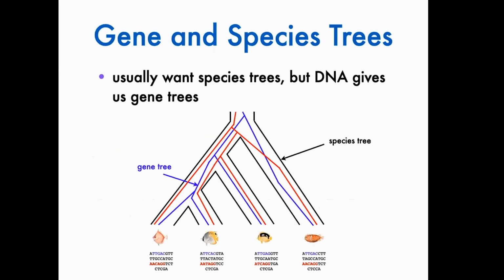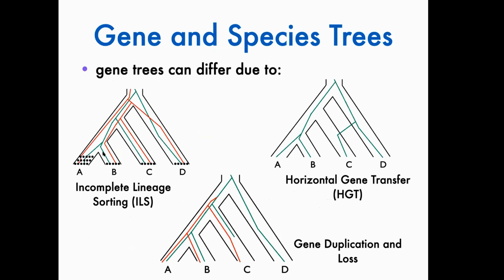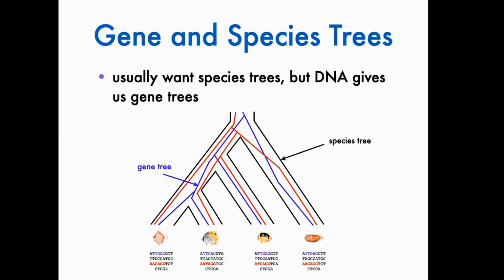So usually what we want is what's called the species tree, which shows how your different, say, species of fish are related. But the DNA actually gives gene trees. So for each gene, you want to look at how it evolved. Say for this blue gene here, that's in all the fish, the evolutionary history of that particular gene has these 2 fish being most closely related, similar to the species tree. But for this red gene, you can see that in this ancestral population of fish, there were 2 variants of the gene, the one that went into this fish and the one that went into this one.